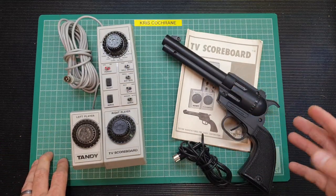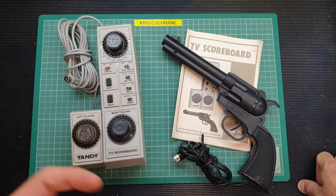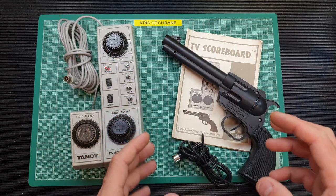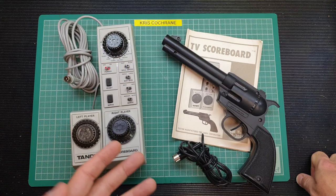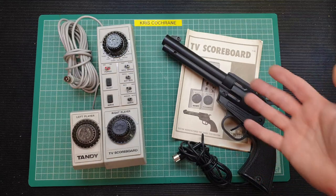Why haven't I shown you me playing it with the light gun in this video? It doesn't work with modern LCD displays. The processing speed of the image isn't fast enough on an LCD and the contrast isn't as good as you get on a CRT monitor. On a CRT, the picture is built extremely fast using that cathode ray tube raster scan and the contrast is literally black and white — a bright white patch — and you just don't get that with an LCD display. I might be able to get my hands on a CRT TV at work and we might do a follow-up video on that if there's an appetite for it.